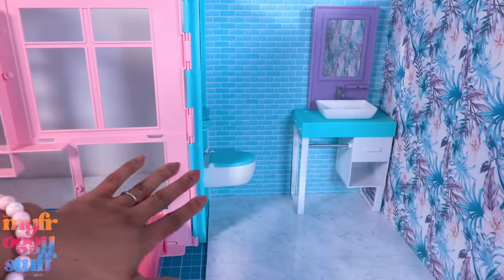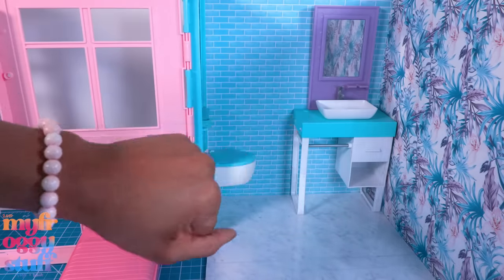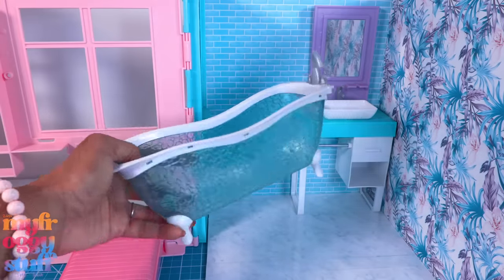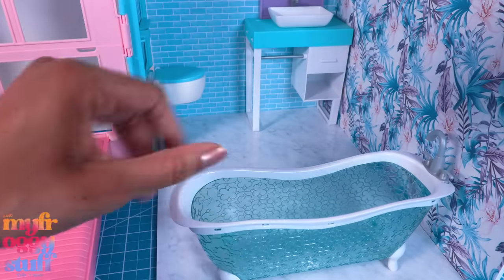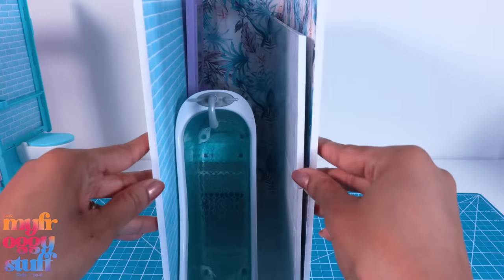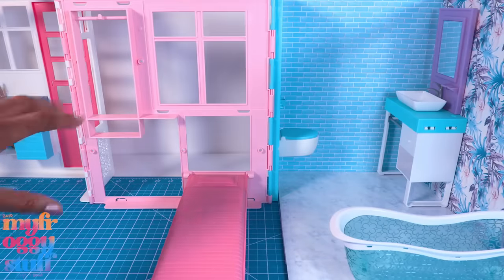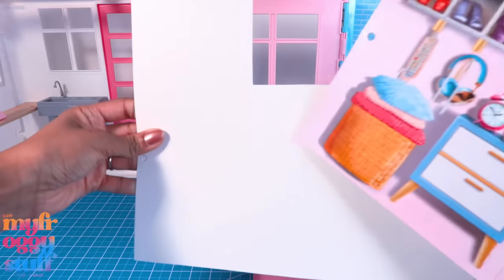I might move the sink from time to time just because I like the visual, but if the doll was sitting right here it might get in the way. Let's trade the pool for a tub, which we can also move around depending on the shot we're trying to get. When playtime is over it closes up for easy storage. The bathroom is bigger than pretty much the rest of the house, but we're not going to worry about that.